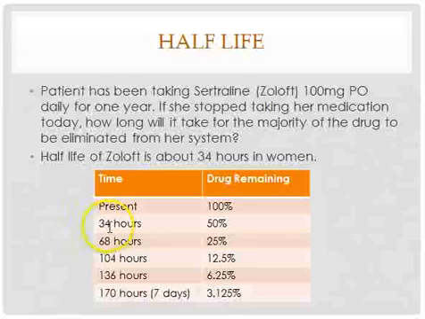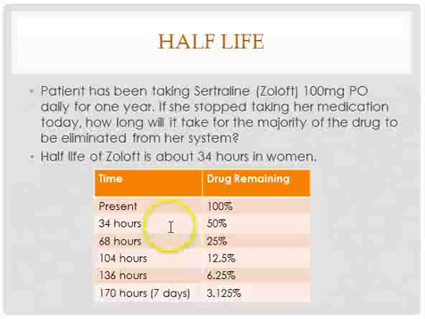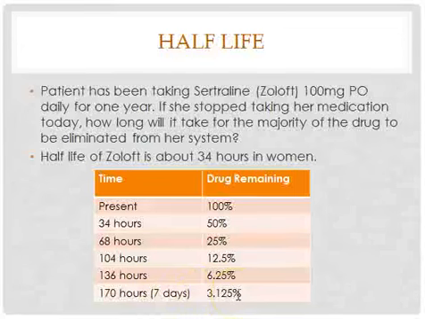So at present, we have 100% of our normal plasma concentration, so that's our steady state. We've reached it, we've been there for a year. After 34 hours go by, we expect half of it to be there, so 50%. And after another 34 hours go by, we expect half of that to be there, 25%. And another half-life, half of that, 12.5%. And you can see we end up with about 170 hours, which is about a week, when we reach 3%.